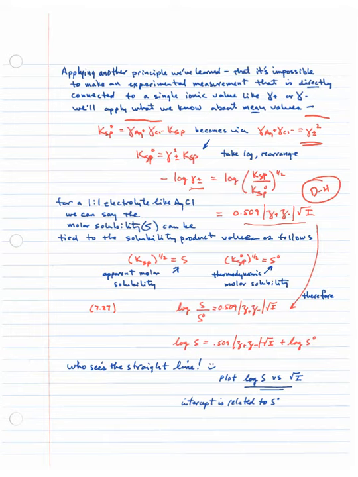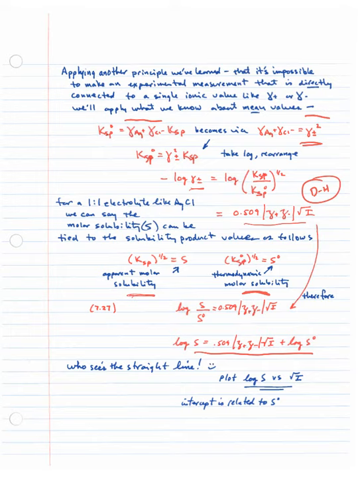So if you think of an ICE table, you might remember that we didn't use the letter X in the ICE table, we used the letter S. And S for a one-to-one salt is exactly equal to the square root of the apparent solubility product, K_sp. Extending this definition to our thermodynamic molar solubility, we could just call the square root of K_sp naught equal to S naught. And so therefore we're going to make a substitution into the equation I had above, and then extend it out a bit to get the form of a straight line.